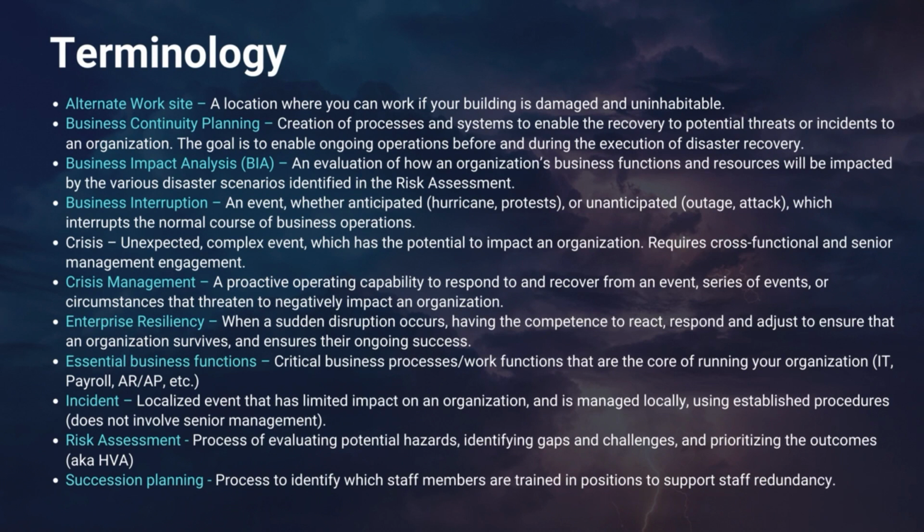Essential business functions: being able to identify what truly is a critical business process or function in your organization. There are going to be times where individuals are going to have to be told, and have to accept, that although it is important, it's not an essential business function, and resources need to be focused on other areas. Different than a crisis, an incident is a localized event that has limited impact, and using established protocols does not need to involve senior management. So a crisis: a tornado touches down and impacts an area. An incident: a drunk driver drives off the road and through the fence, and is really no danger to the organization. Risk assessment, we talked about that, and then succession planning.